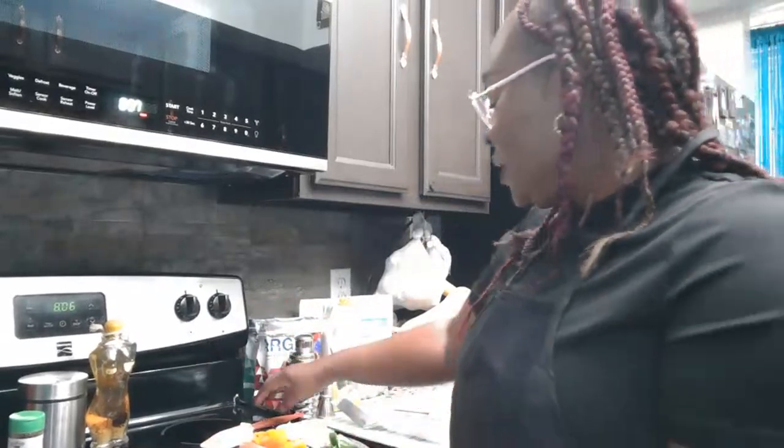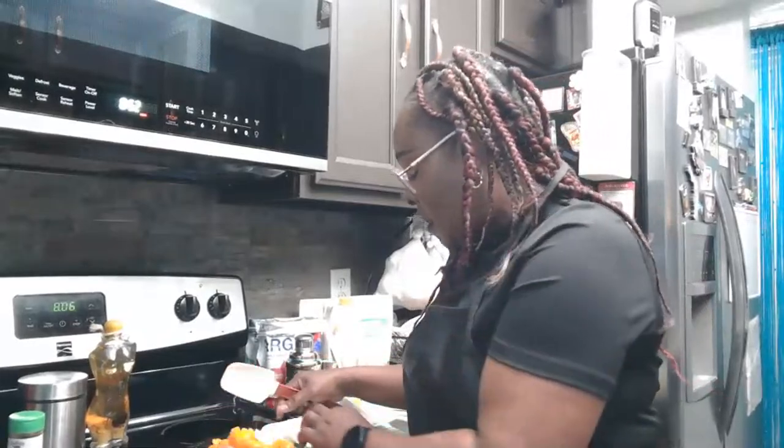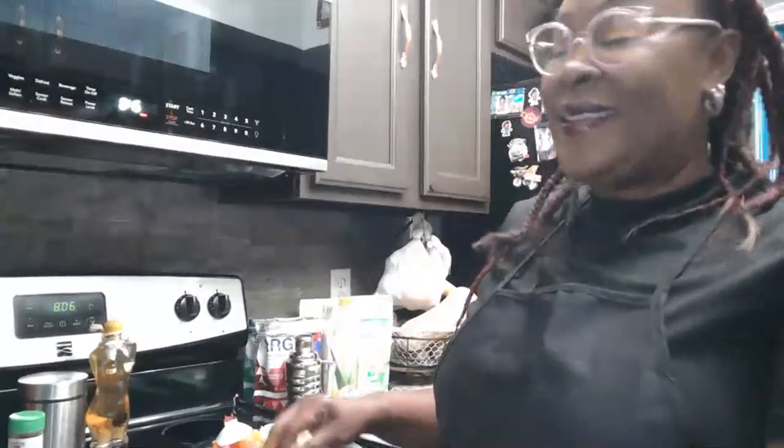And yeah, so I have some vegetables here, some tomatoes, some peppers, and my onion and jalapeno that after the 10 minutes, then I'm going to put together in my Pyrex for my fish.